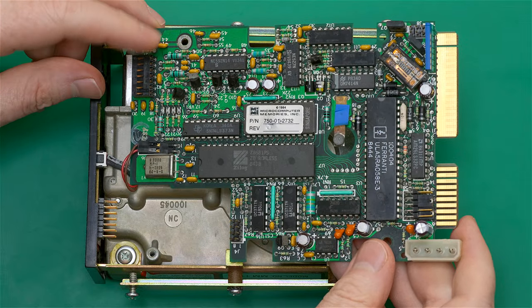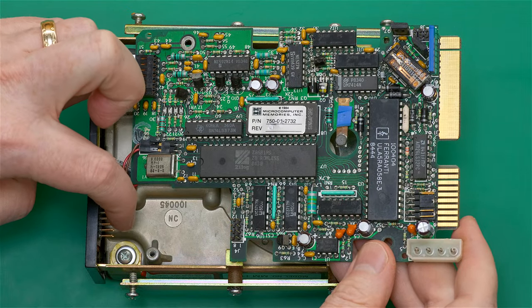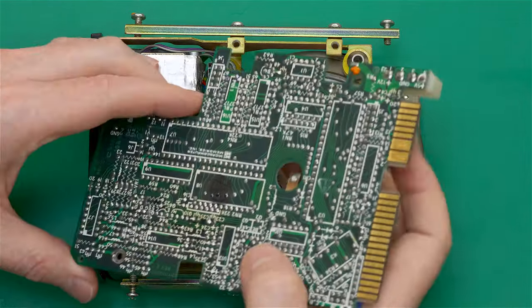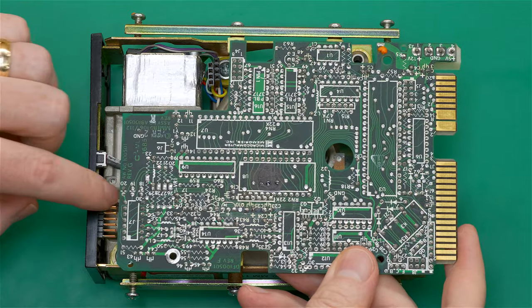And then we have to connect this black connector to this little fiddly ribbon cable here. We have to be careful with it because we don't want to break it. And if I zoom in here, you can see I've got the pins in the top and the bottom rows and all the way to the right, just perfect. So now I can push it in.